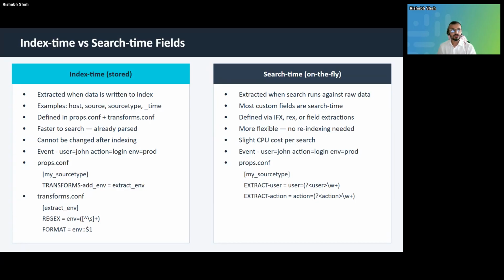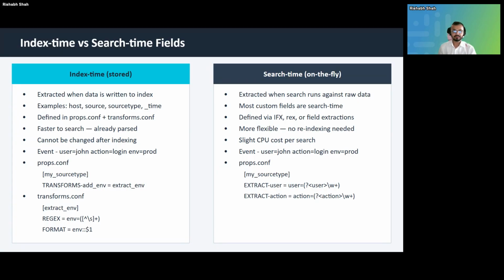Okay, so for example, if any event is getting ingested in Splunk, we do see some of the fields like host, source type, index, and all, which are automatically extracted even if we don't write extractions, right? Those are some examples of the index time extractions which Splunk does by default. We see which host these logs are coming from, what is the source of these logs, what is the source type, etc.